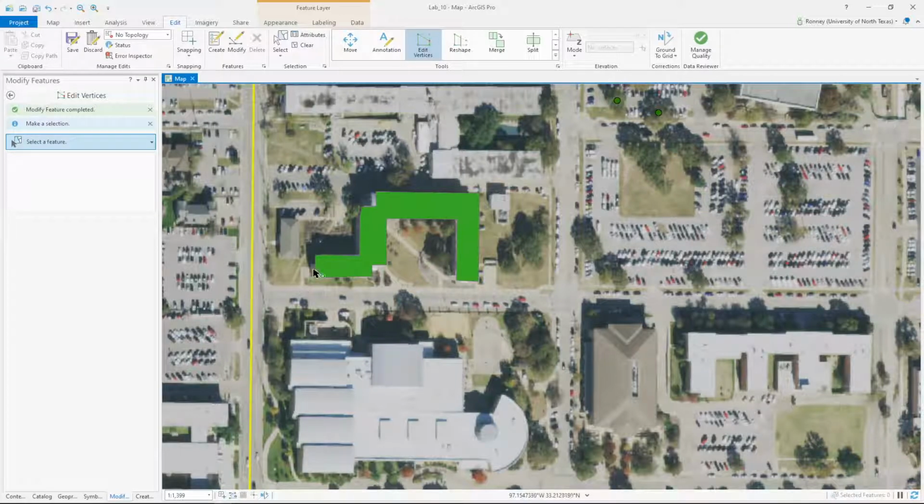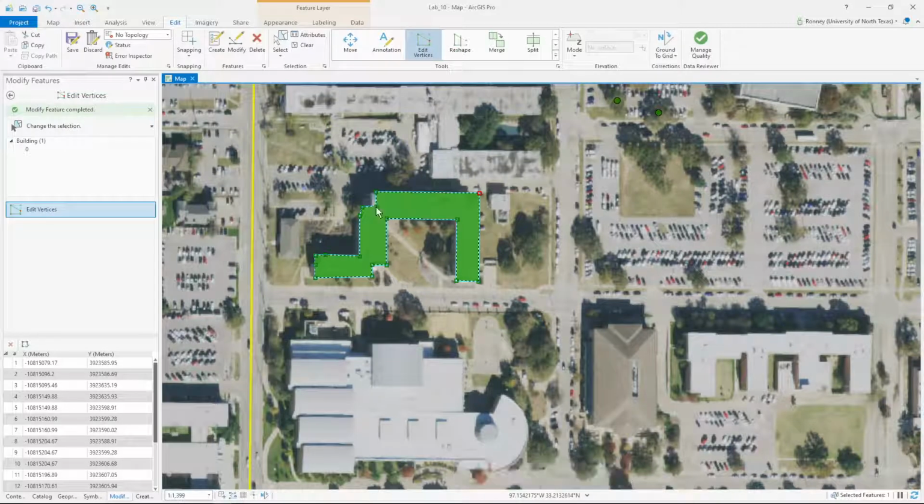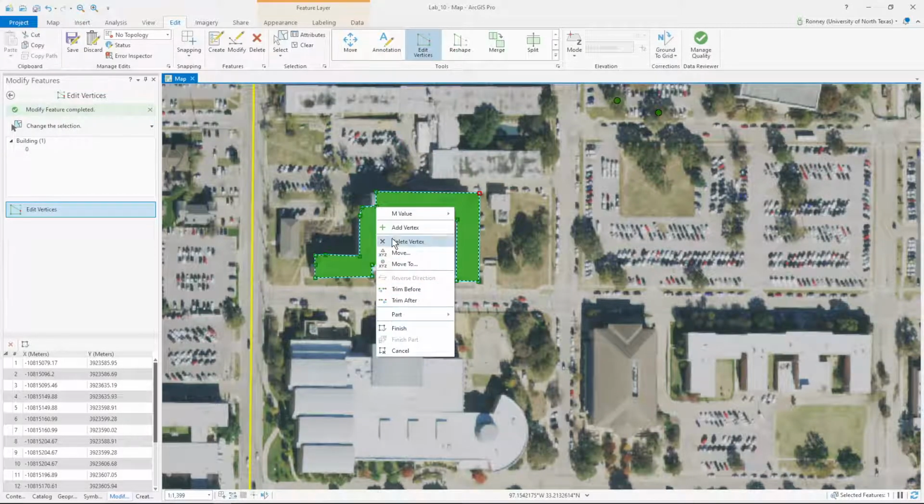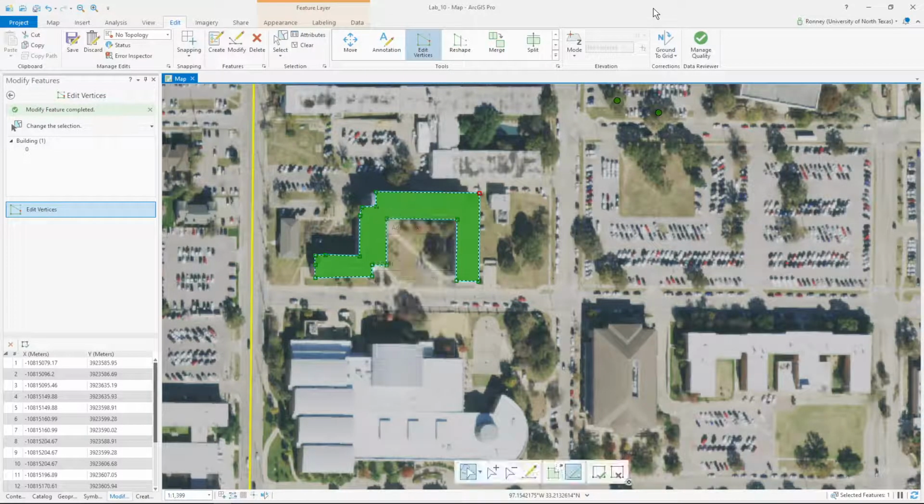I showed you how to move those vertices around. If you need to delete one, it's exactly the same thing. We would right click on the vertex, hit delete vertex. You can add them the same way by right clicking. That's about it. We're going to go ahead and hit save.